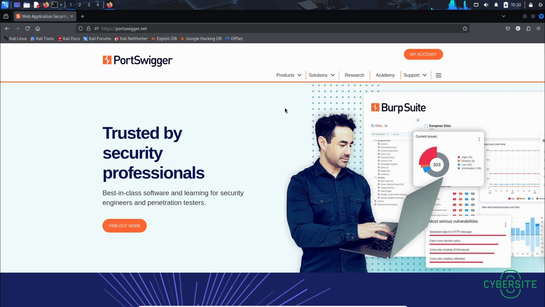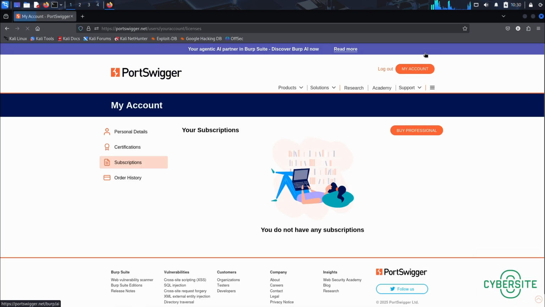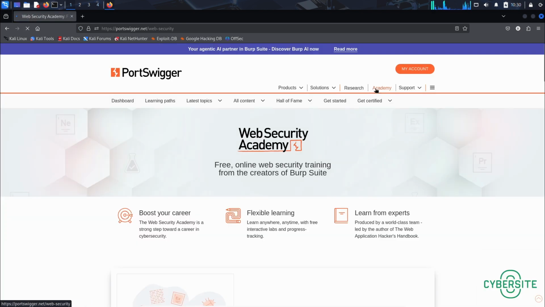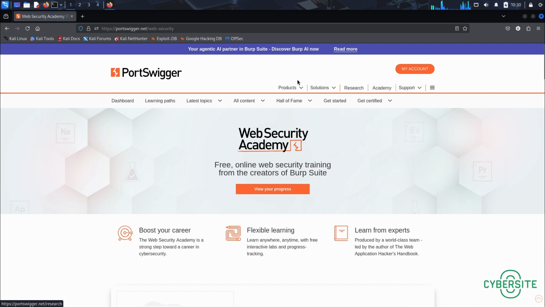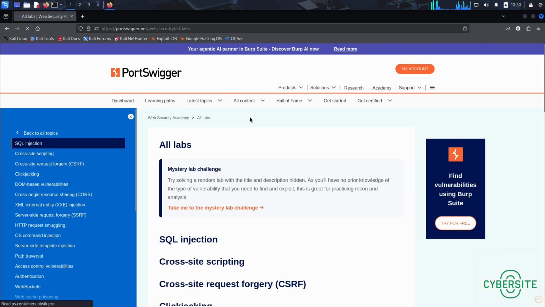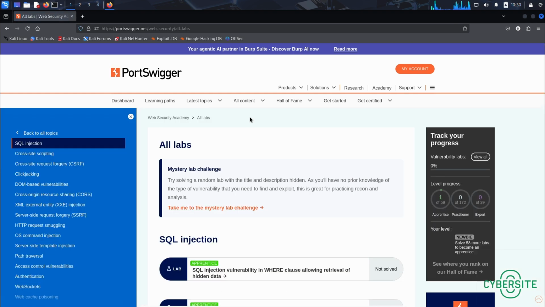Now, in order to use the labs provided by this Portswigger platform, you need to create an account to this platform. But I have already created the account, so I'll just go to my account. And here I'll go to Academy, and here in all contents I'll click all tabs. So you should be doing this after you create your account for Portswigger.